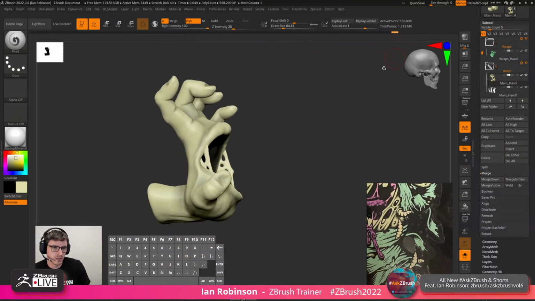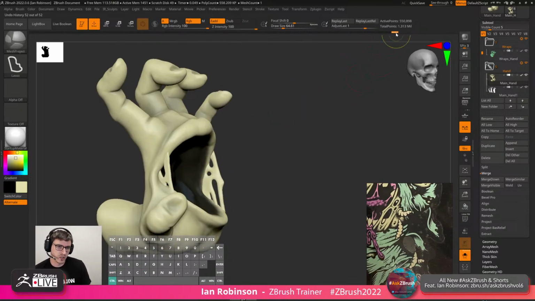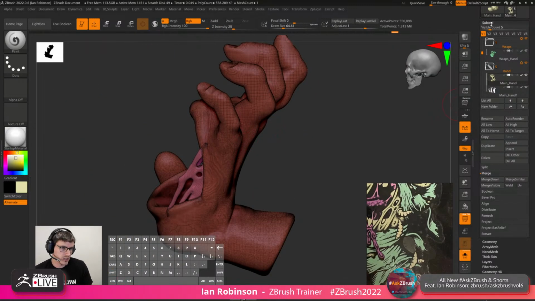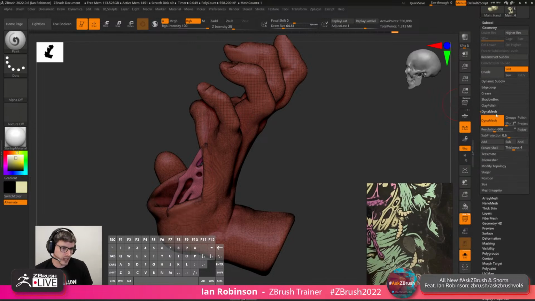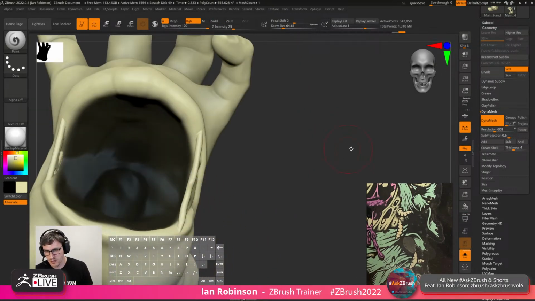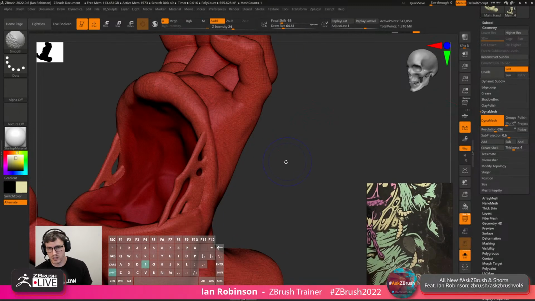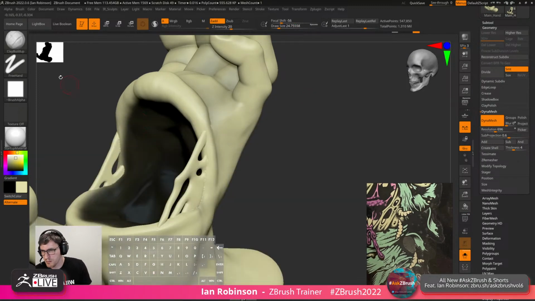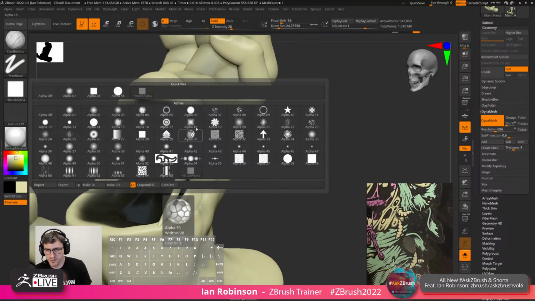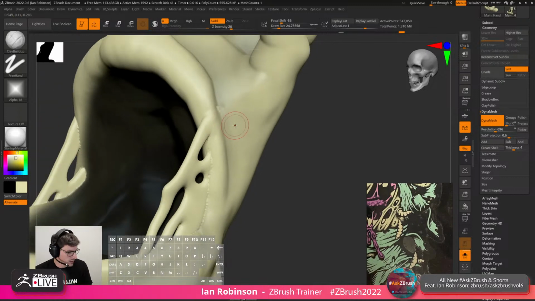Let's go ahead here and grab this color up the top here. This color, I want to keep for the most part. So I'm going to add a spot for history. Now this part is Dynamesh by default. That's what I was working with. But sometimes when you merge things, it'll turn off, so you want to make sure that it's still turned on. And you want to go ahead and Dynamesh, which will weld that together completely. I want to make sure the resolution is good, so I'm going to turn blur off, up the resolution, and re-Dynamesh. Now I'm going to take the Clay Buildup brush with Alpha 18. And now I'm going to start getting this cleaned up a bit.